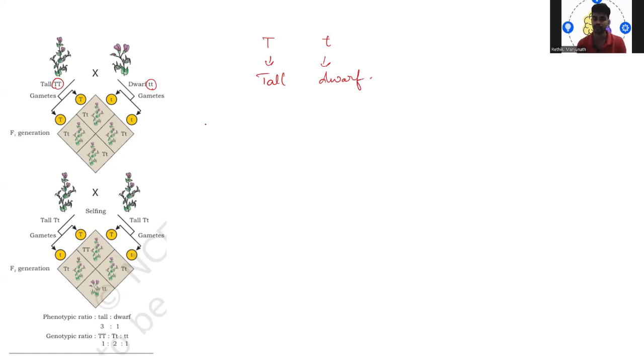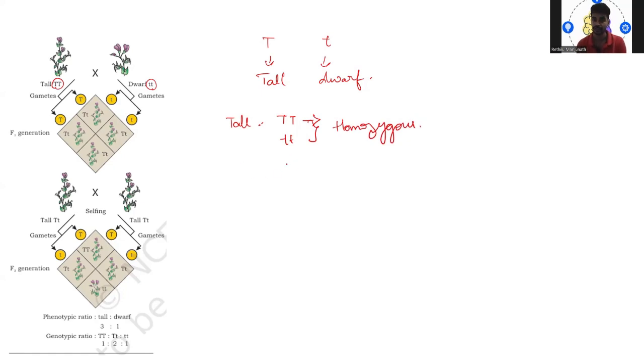Now, one thing that we know is, as I told you, the genes code for a pair of contrasting characters, so they will always be expressed in pairs. Say if it is tall, it will be expressed as capital T and capital T. If both the alleles are represented by the same alphabet, that is capital T and capital T, or small t and small t, we call it homozygous.